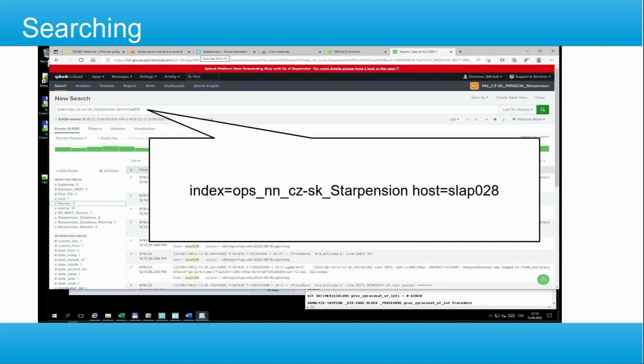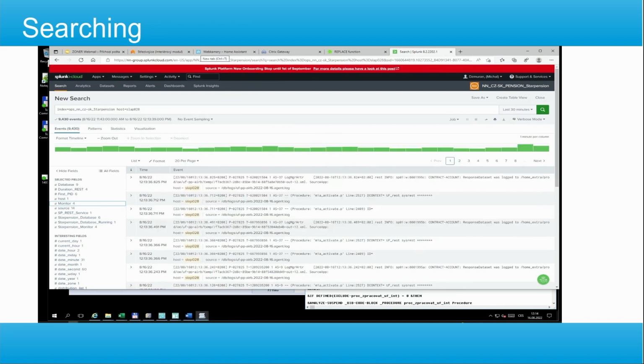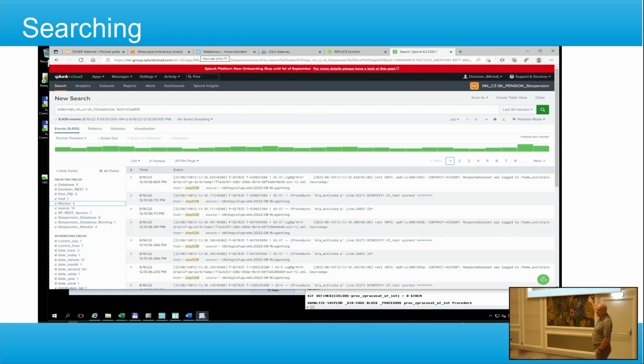What's very important here, which I haven't shown before, is that in the upper right corner you can read "last 30 minutes." That's the interval the search will be performed on. And you can change it, from all time to fractions of seconds if you want.